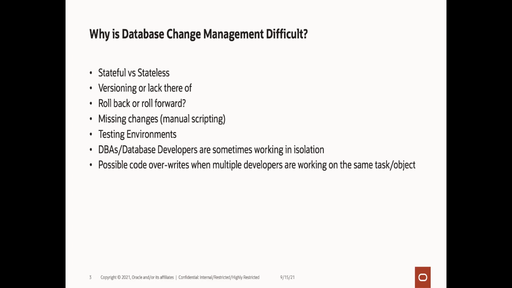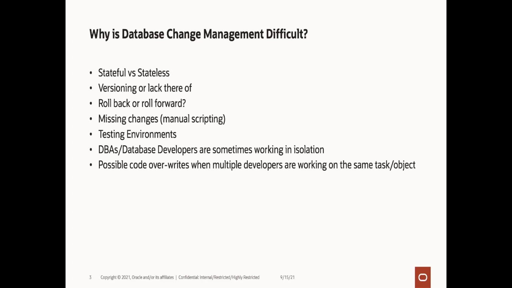We see that they're doing agile deployment, that they can get their stuff out fast and have all this accountability with it. Can we play in that realm too? We also see that we have a lack of versioning in the database. Yes, there is edition-based redefinition, but it's not quite there yet for what we need to do with database change management.